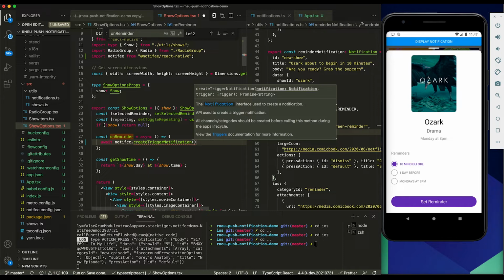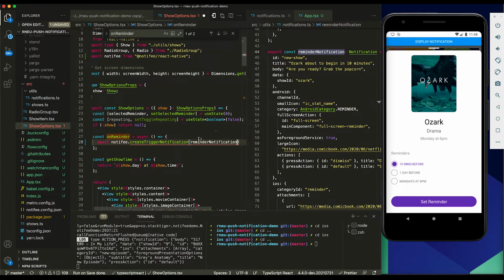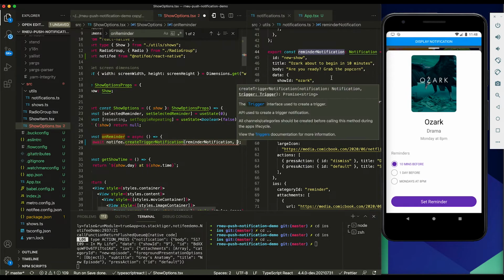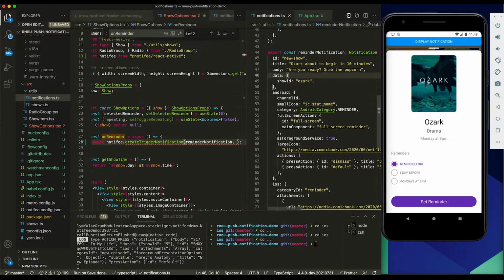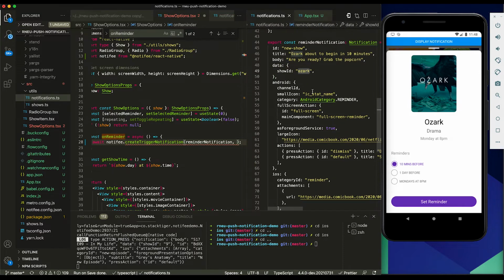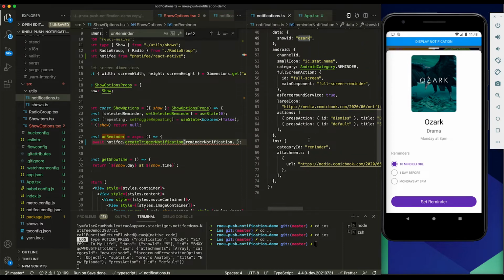So I already have this set up in my notifications.ts document. Also this will be available online, so let me go back to it. This is exactly the same as the notification I showed above with the new episode, but instead it's just a different show, different image, and slightly different quick actions.